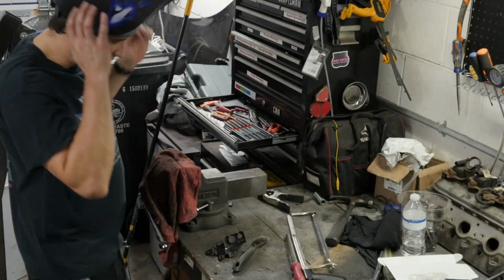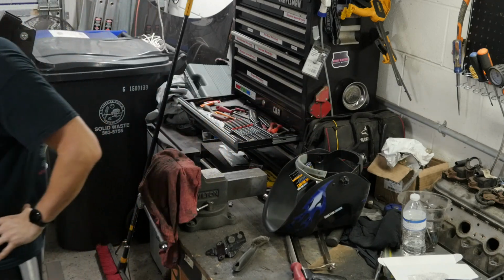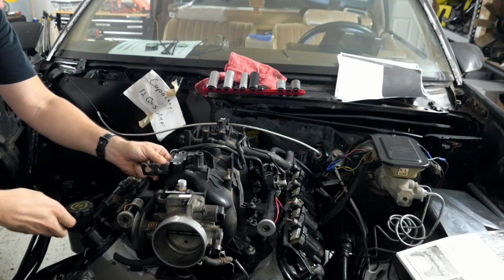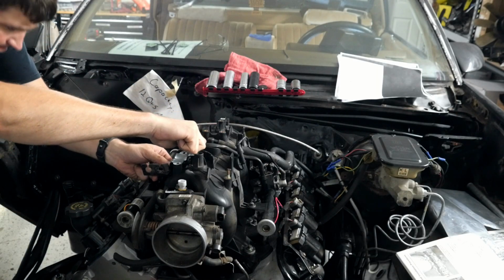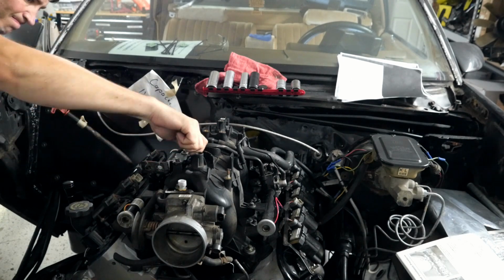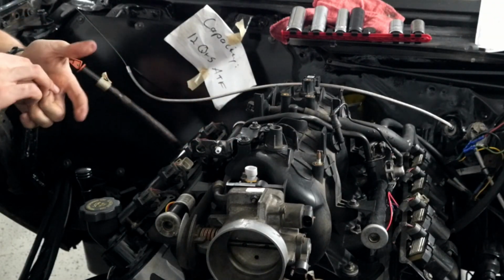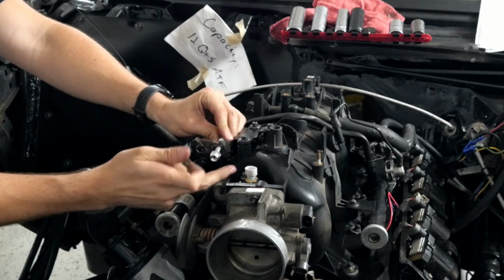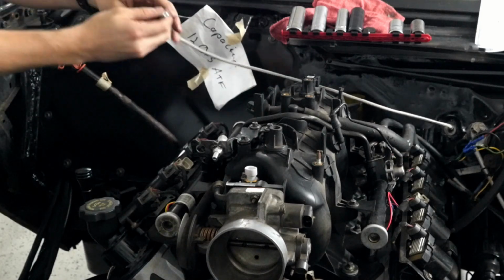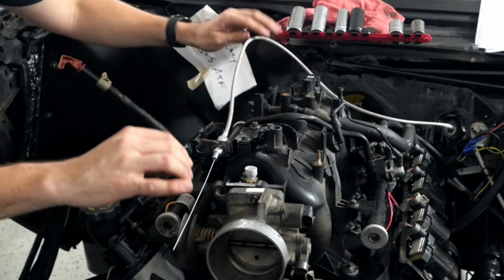Let's let that cool off. Now I gotta prep the other side of the frame, rather the body itself. This. And this. Pretty sweet. It's also pretty sweet.